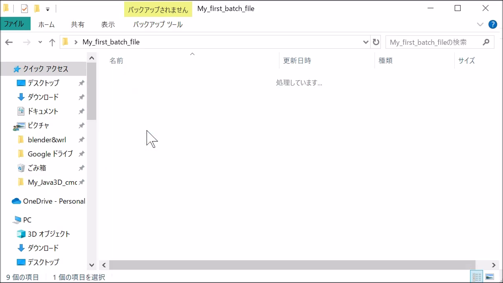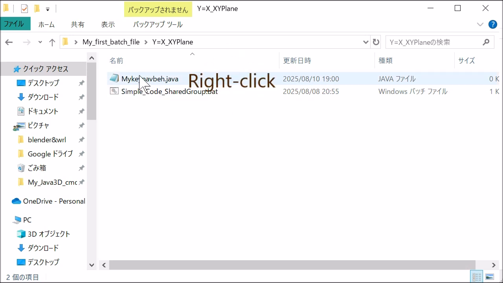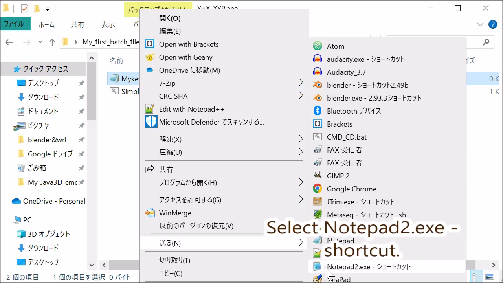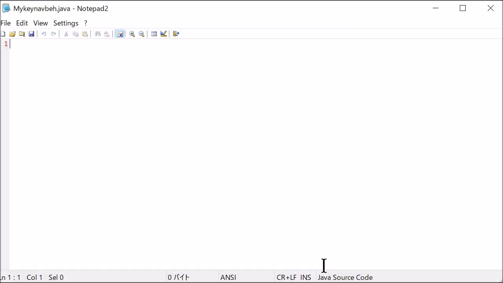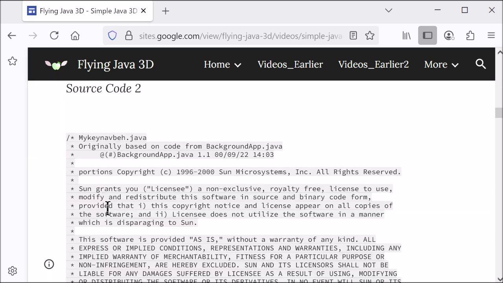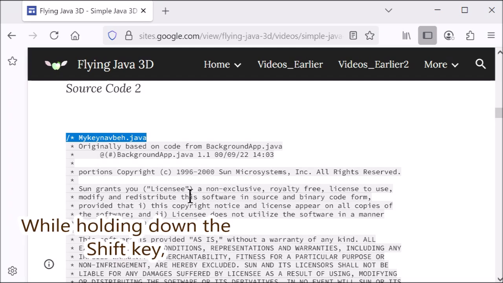Source code 2. Right-click. Send to. Select Notepad2.exe shortcut. Select, while holding down the Shift key.